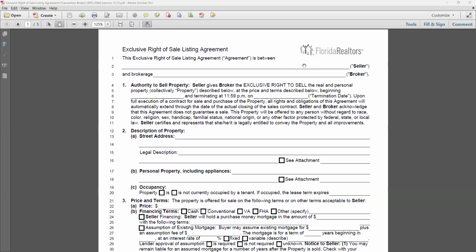You need to have the property appraiser site for whatever county you're in on bookmark, because you always want to make sure that everyone that's on title signs this agreement. You cannot have a married couple and both of them appear on title and one of them signing this listing agreement and the other one isn't. That is a recipe for disaster. So you always want to make sure that you are putting everyone's name on there.